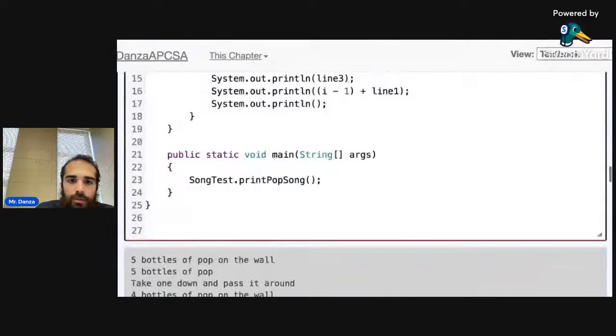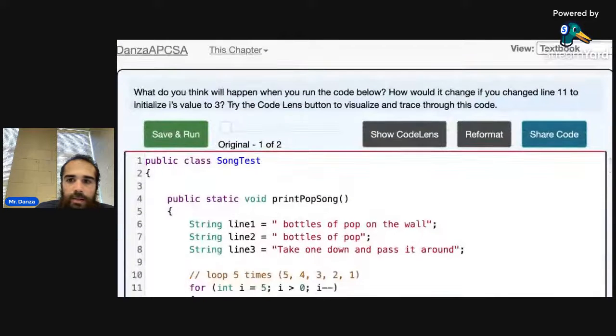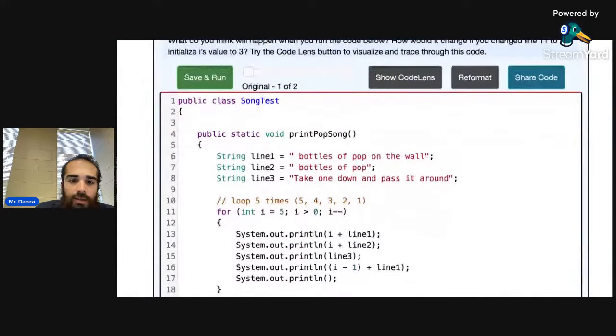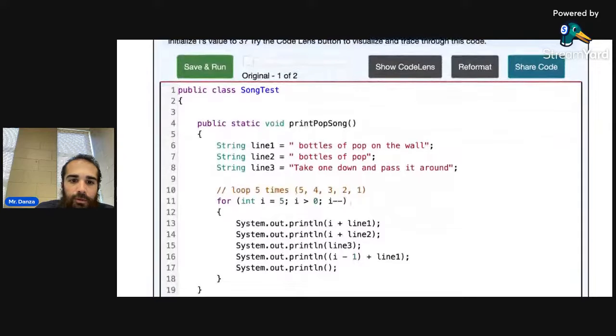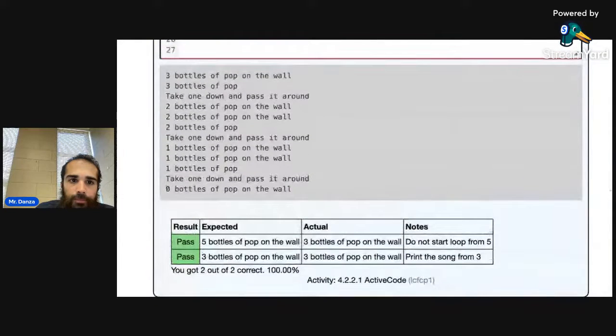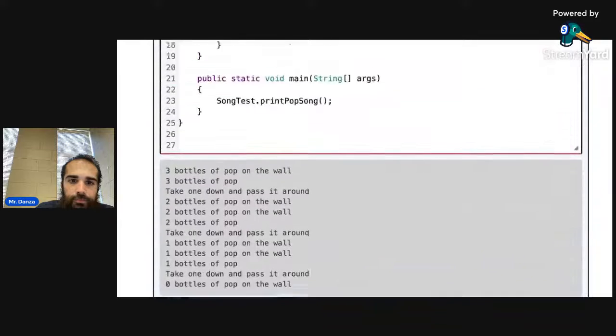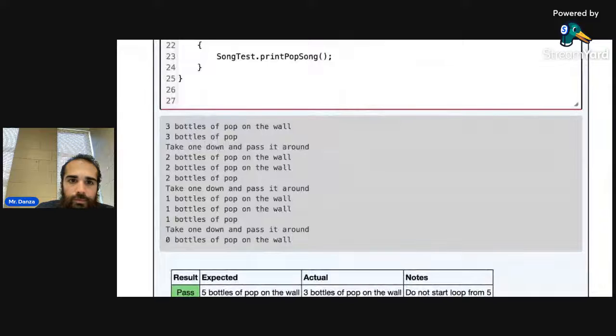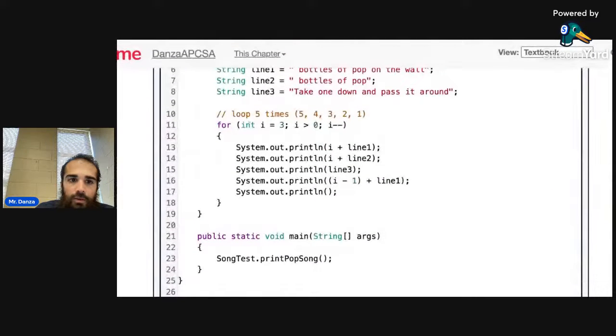All right. Now it's asking, how would it change if you changed line 11 to initialize i's value to 3? Well, that would just have a lower starting point. Okay. So change i's value in line 11 to 3.